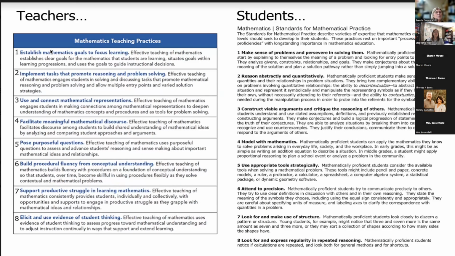Again, I've talked about the math teaching practices. That's what the teachers are doing. And then this is what the students are doing, and those are their standards for math practices. There's a reason I went over these first, because when we get into our standards, the standards for math practices is at the top of every single one of our standards. This is the way our students need to understand mathematics, not just our high flyers, not just our regular ed students. All students need this.